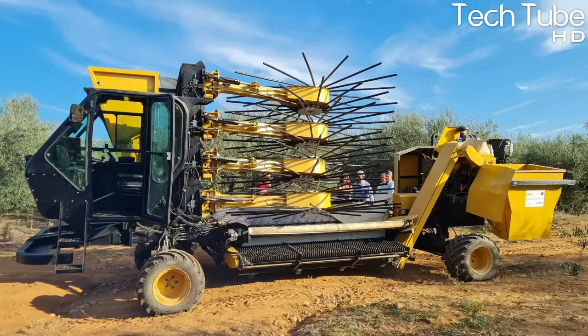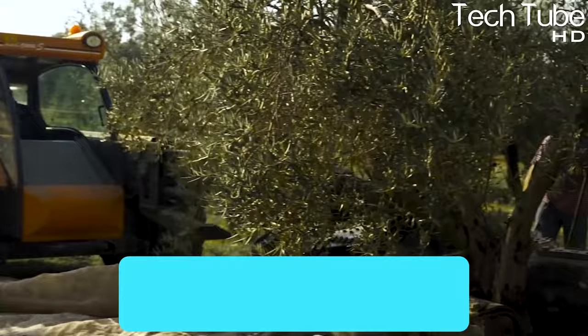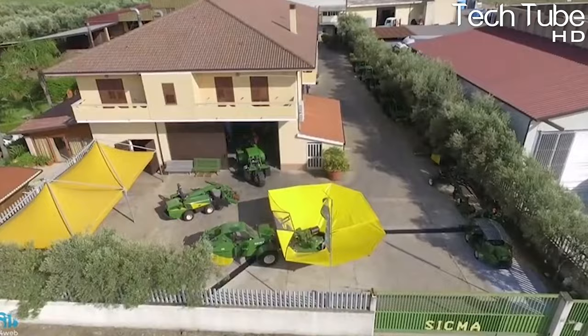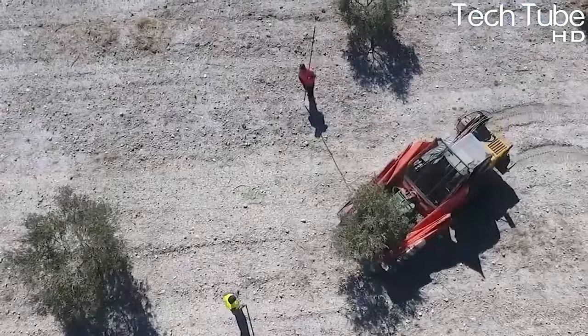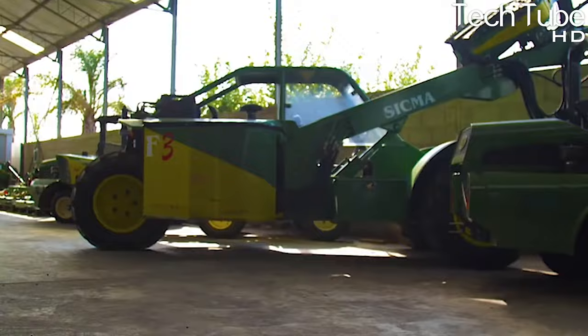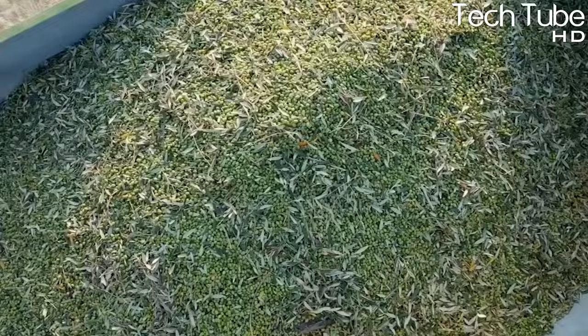Awesome olive harvest technology. Olive harvest technology. The farmers use special modern technology machines to harvest the olives in the extreme plantation type. These machines are designed with accurate shapes without distorting the plants and sorting the olives from the leaves. These machines are built with independent and constant unloading capacity.